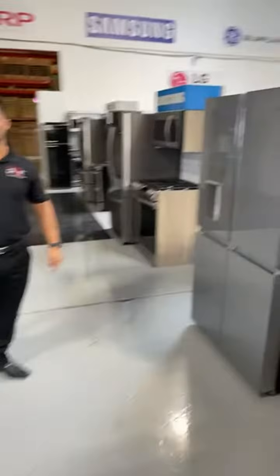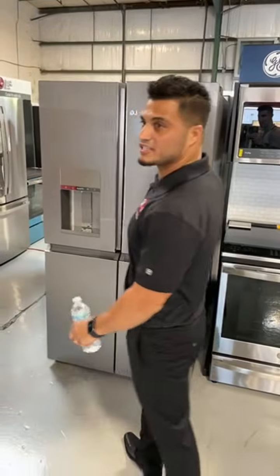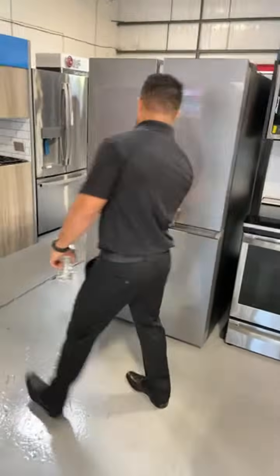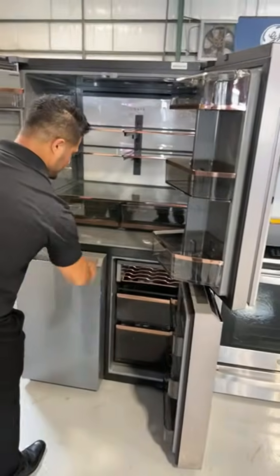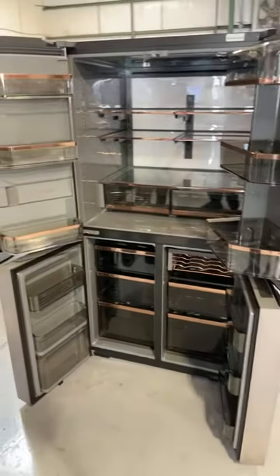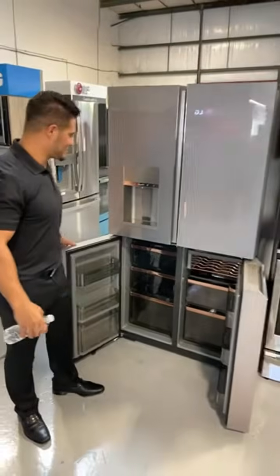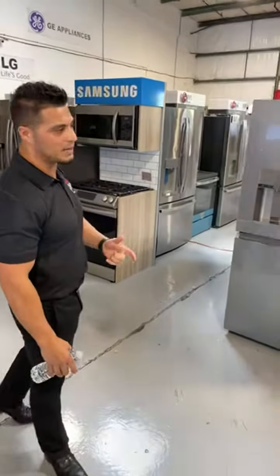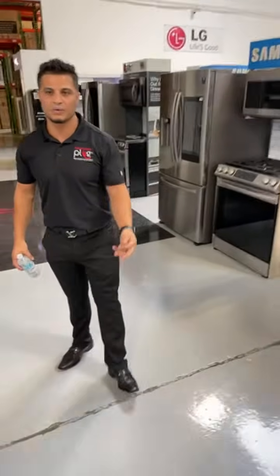This refrigerator is awesome too. It's the platinum glass finish. Have you heard of it? Yeah, this is platinum glass. You could actually write on the glass, and of course it just wipes right off. What does it look like inside? This is a 4-door French door with rose gold trim, as you see, with a wine rack. It's too bad it's not plugged in. How many of these do you have? As many as you need. It's a sweet fridge, a signature fridge for sure. The platinum glass finish really pops and makes it super easy to keep clean. It's always shiny, always clean, easy to maintain. You don't worry about fingerprints.